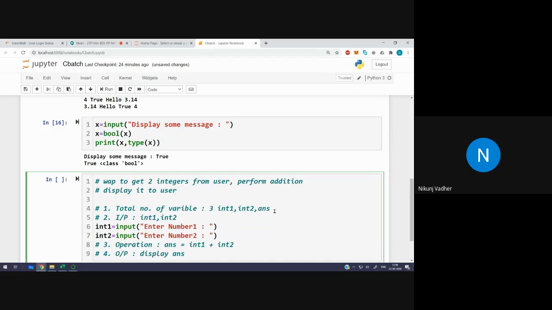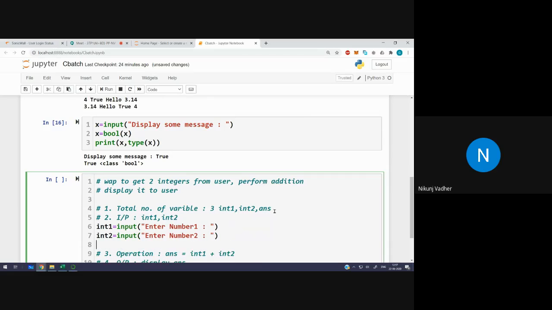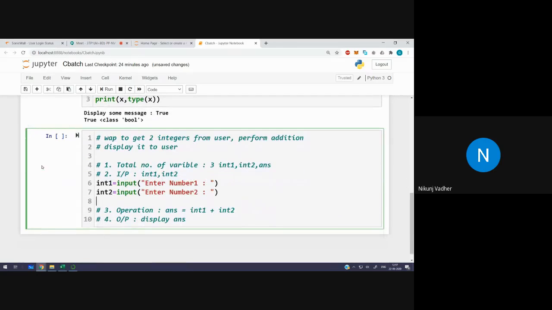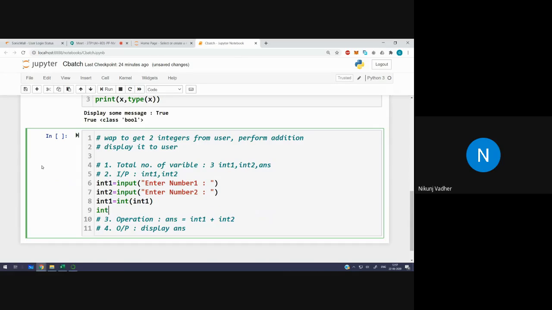Now let's move forward. As we have discussed previously, the default input type will be string. We have to convert it into an integer. So how can we do it? int1 equals int(int1), then int2 equals int(int2).